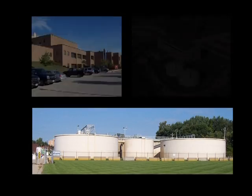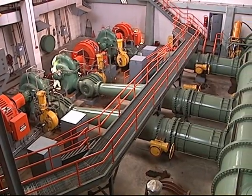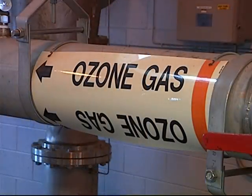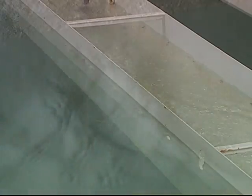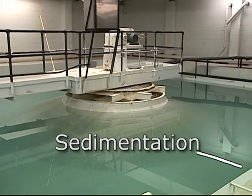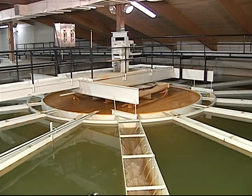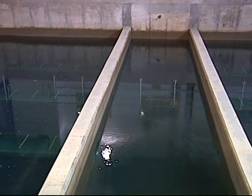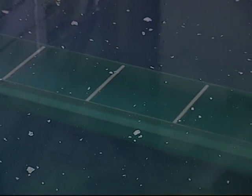Large or small, water treatment plants do basically the same job: pump water in from a carefully chosen source and send it through several physical and chemical processes to remove impurities, destroy harmful organisms, improve taste and odor, and soften water. During a process called sedimentation, water moves slowly in a tank called a clarifier. Approved chemicals are added to help large particles coagulate or clump together, so they sink to the bottom to be removed. The cleaner water then continues to the next process, filtration, where filters capture still smaller substances as the water flows through.